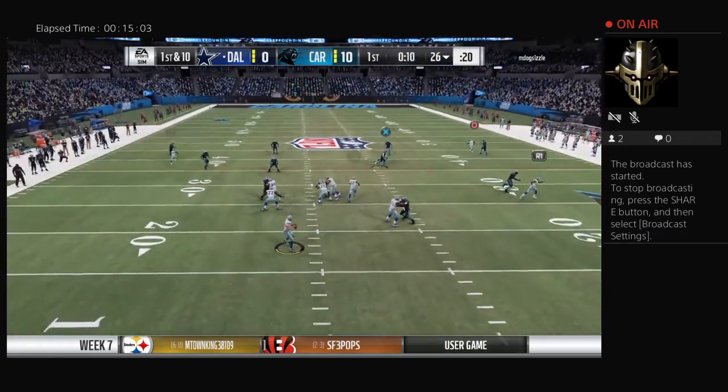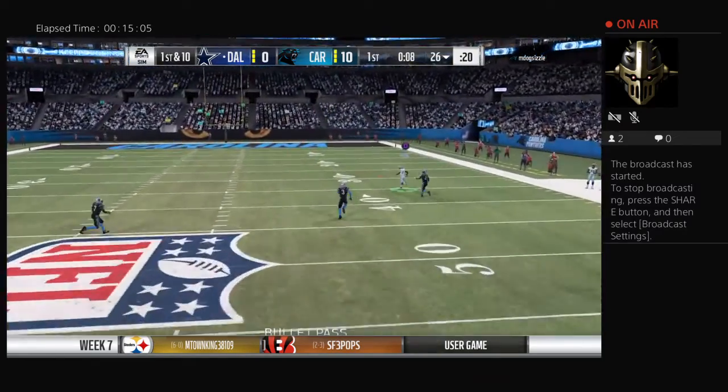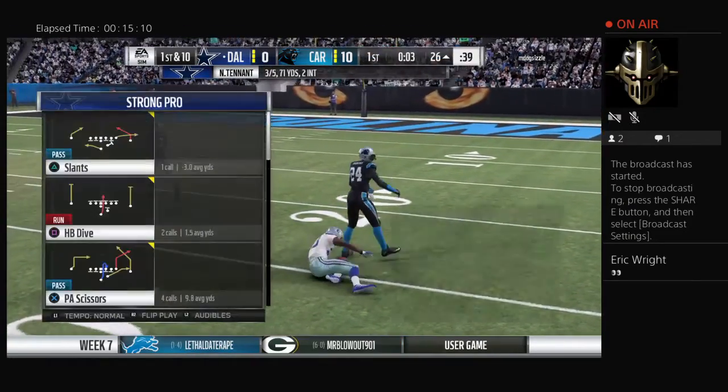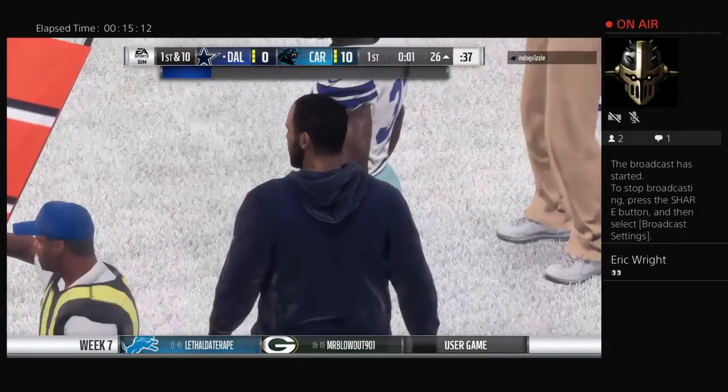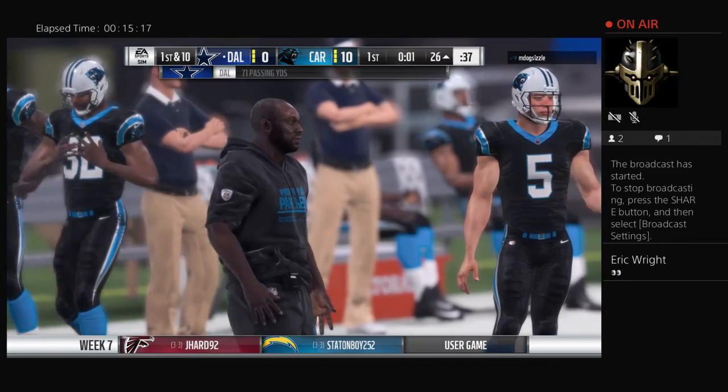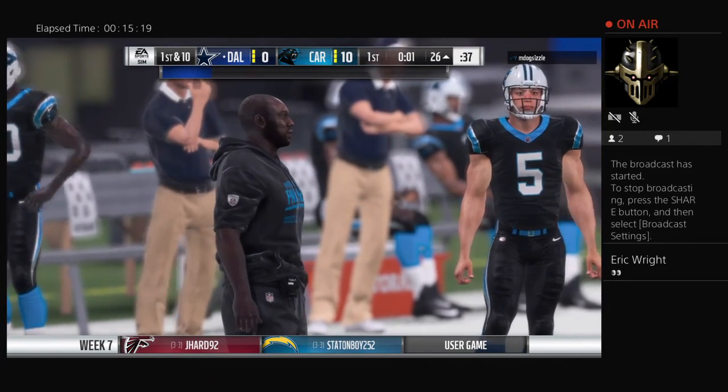After the pick 6, they go right back to the air. He'll rifle this one deep right, and that's caught inside the 30. And all the way down to the 26. A big play here for Dallas. 48 yards.